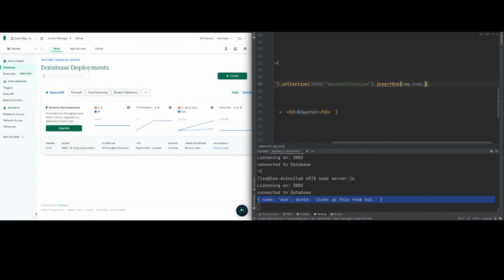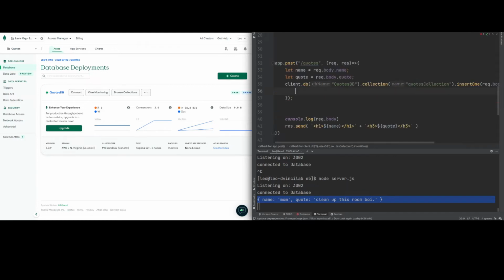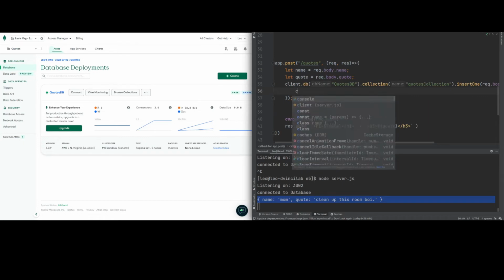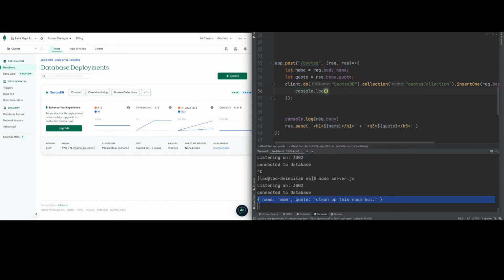And then you can say console.log, hey, everything was fine, and I added the quote to your DB.